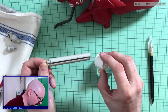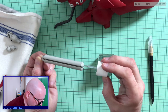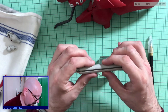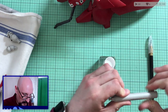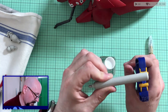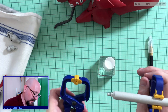It's definitely going to need some sanding once we're done. Make sure I got enough on the end here. Okay. And then I'm just going to take these and push them together. And then we're going to use the clamps to push them together more. Keep them like that. And that should melt the two sides together.